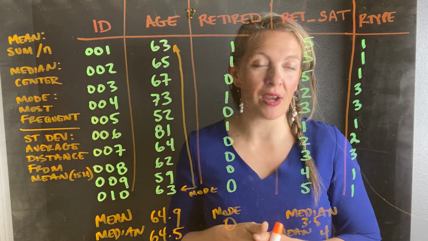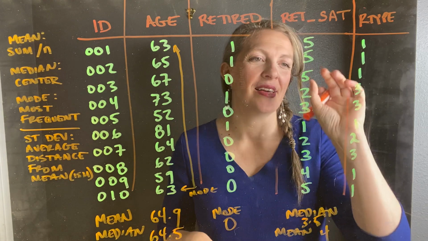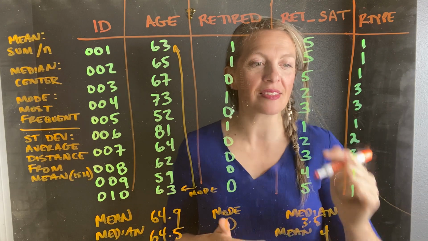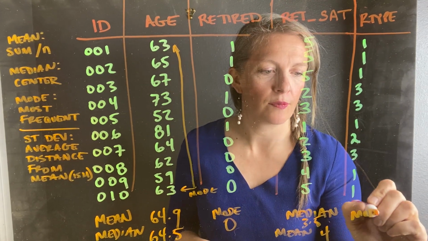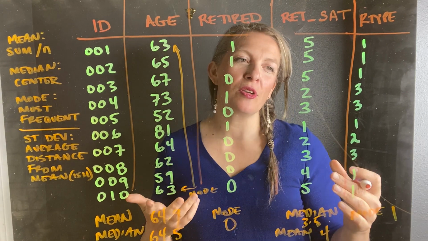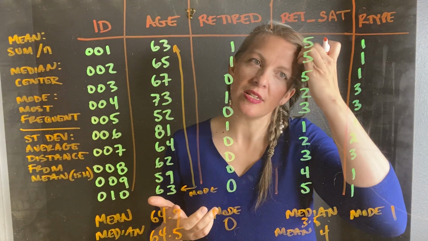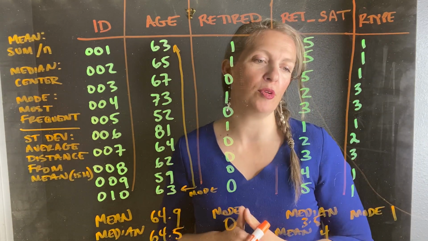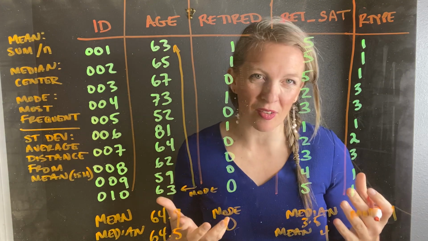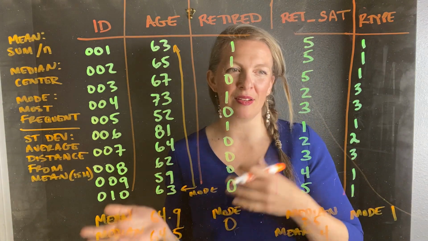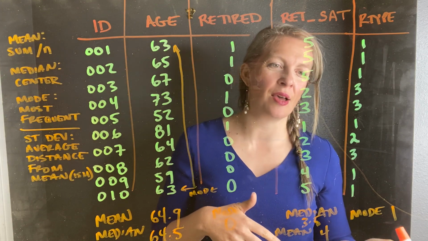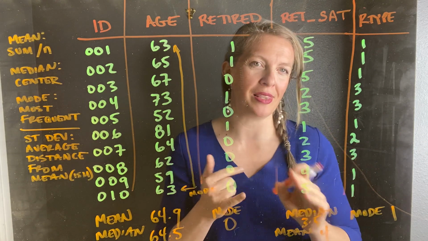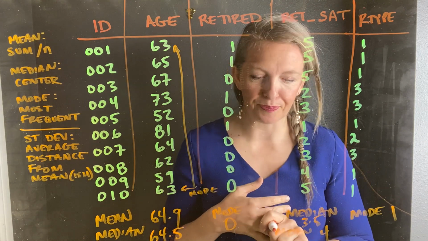So in this case, like with the binary variable, what we want to do is identify the most common, the most frequently indicated value. And in this case, that would be a mode of 1. The other thing you can do is figure out what the percentages are for each of these things. So you could say, for example, it looks like we have 6 people who chose package number 1. In this case, that's 60% of people chose package 1, 10% chose package 2, and the remaining 30% chose package 3. So you could report things like that. You just want to be careful to avoid the mean and the median.